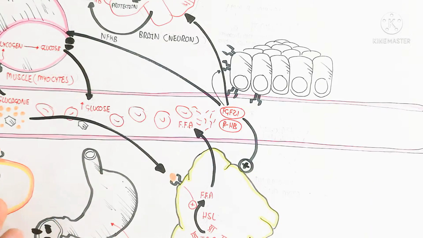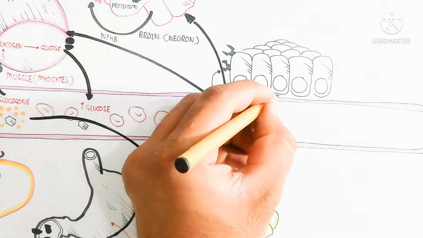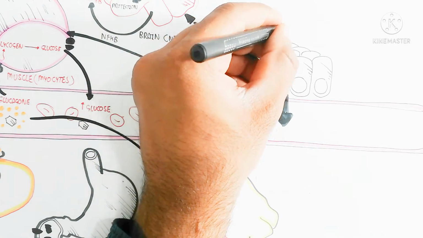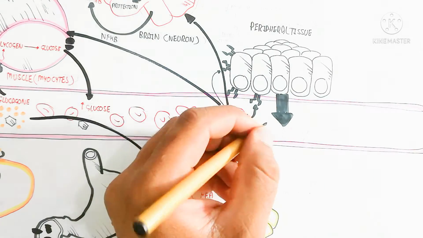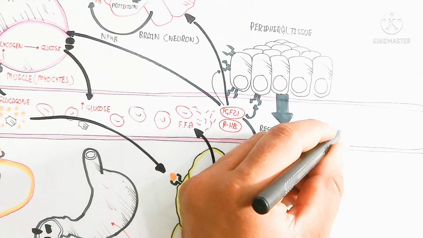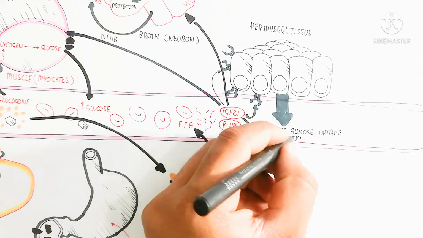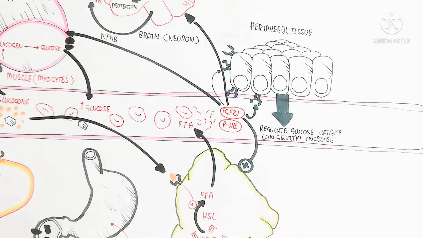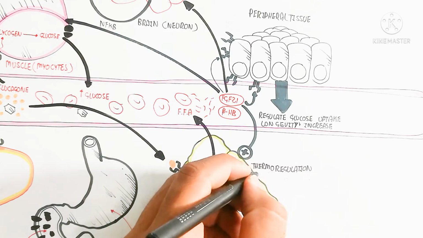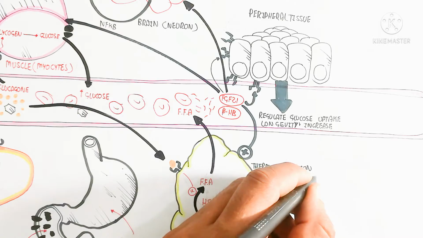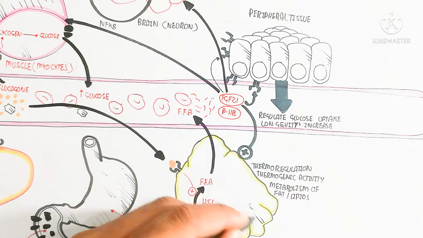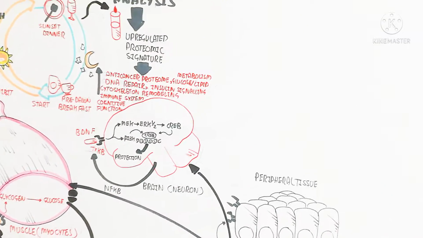One important thing you need to understand here is that BDNF is the brain-derived neurotrophic factor, which binds to produce more protein for protection of the neuron, and cognition will improve. While here in the peripheral tissue, it also binds fibroblast growth factor 21. After the binding, it regulates glucose uptake and longevity will be increased. We will not go into the different pathways now. This is just the overview.